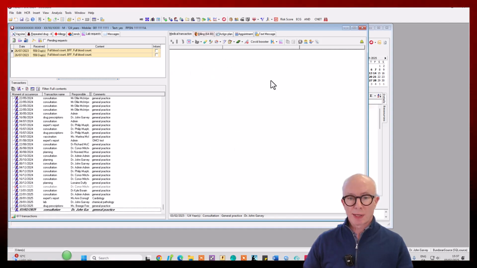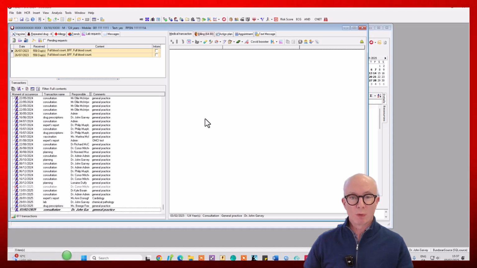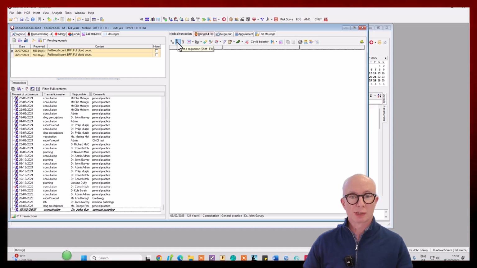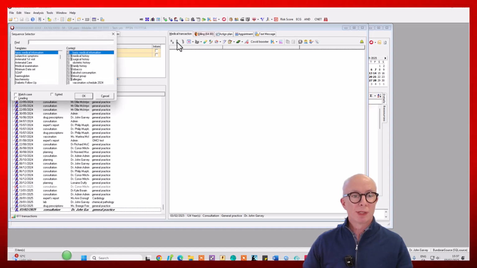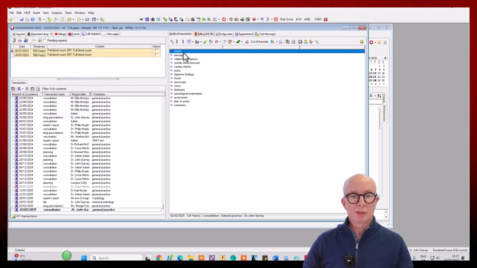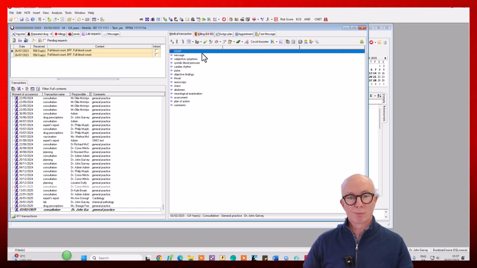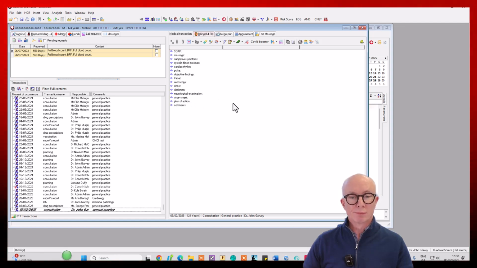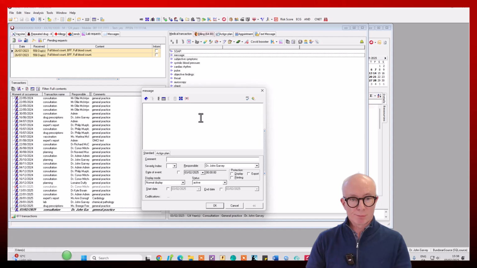You'll notice that the consultation page is now empty because I haven't entered a format that I'd like to use to record my consultation. So I'm going to go to this Insert a Sequence tab, and I'm going to choose SOAP. And SOAP for this practice is predefined in this way. So you will often find the consultation, the patient may have left a message preceding their consultation.